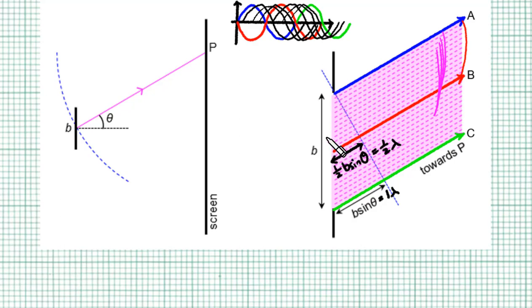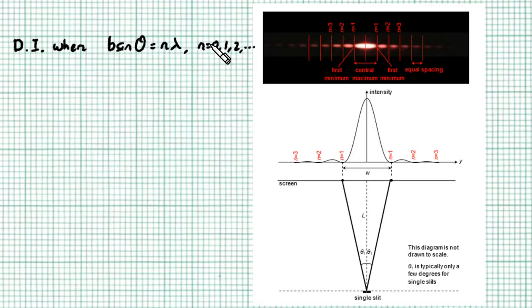Do you realize that the waves from the top half of the slit are going to cancel out the waves coming out from the bottom half of the slit? So when wave A arrives in phase with wave C at the destination, this is actually the time when the waves from the entire slit are going to undergo complete destructive interference. If you are willing to think hard about it, you can work out that the complete destructive interference occurs whenever the path difference is equal to an integer number of wavelengths. But for the H2 syllabus, all that you are required to know is that the first destructive interference occurs at the first minimum angle, I'll call it theta 1, such that b sine theta 1 is lambda.